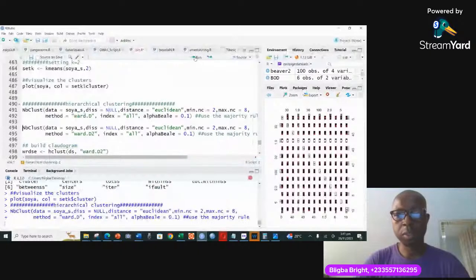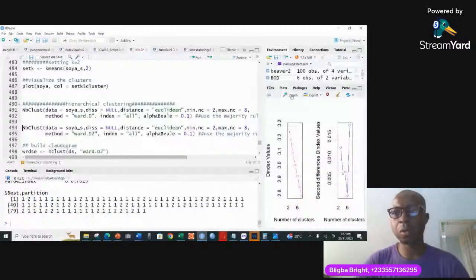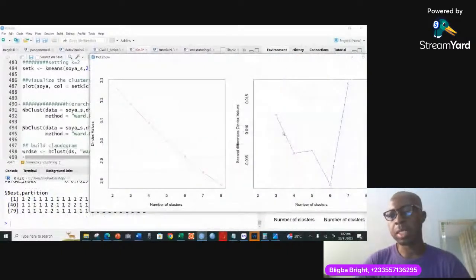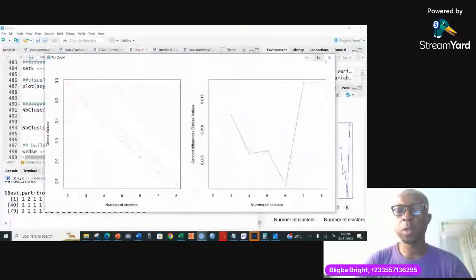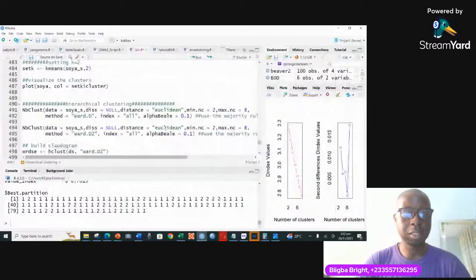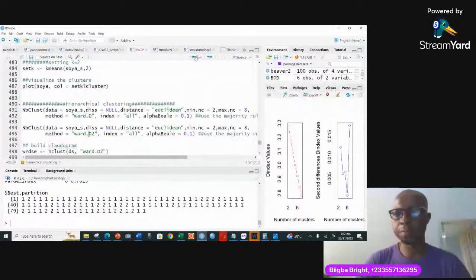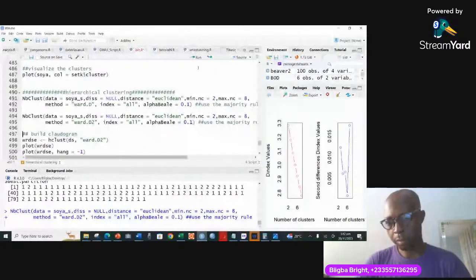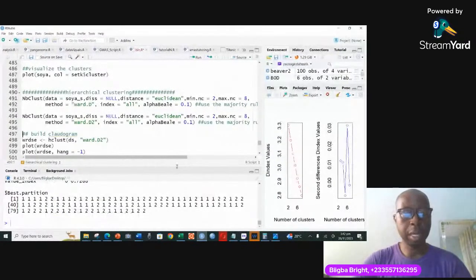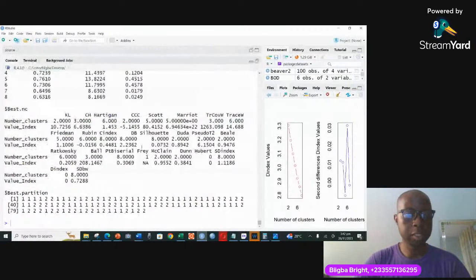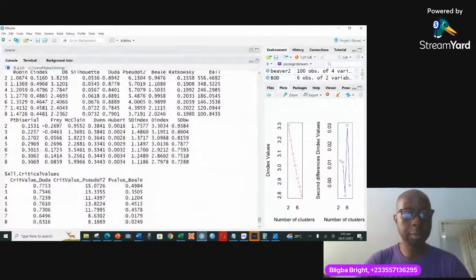And of course, it's also going to generate some kind of plots. It's practically the same as the other one that we had. But here, it tells us that we can see our optimal number of clusters. At this point, you may not be able to do much. So this is Ward D, but this is Ward D2. And so if you run that, it is going to be a bit different from the first one. And then just pull this up a little bit, and then you can see all these values which are here.